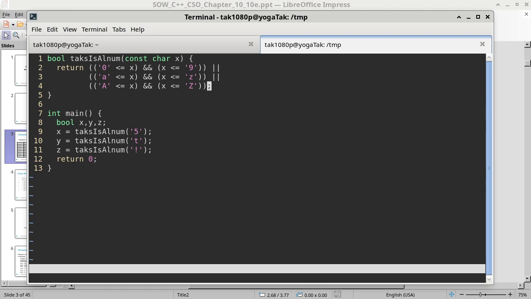So do we have any questions about the implementation of my own isalnum? Is that okay? All we need is OR, okay? Do we have any questions about the logical operator AND? Do we understand what these two symbols are representing? Ampersand, ampersand versus vertical bar, vertical bar. So is that concept okay?